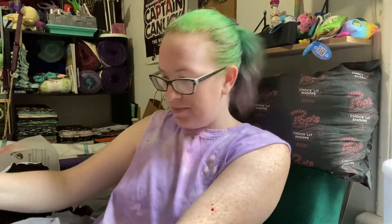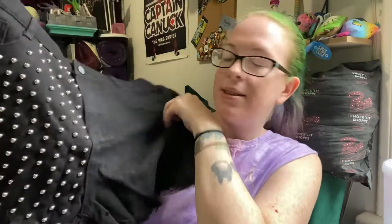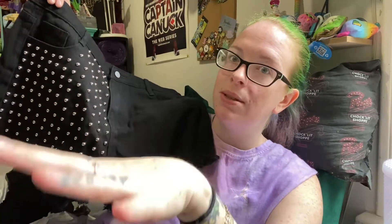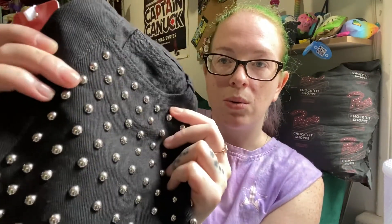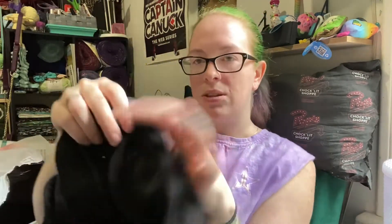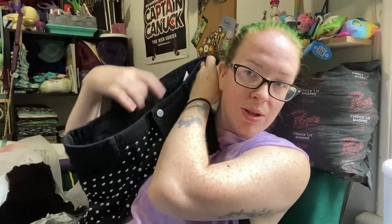And another pair of shorts — another pair of denim cut-offs, again in the mid-high-rise. I'm really liking that cut. I never thought I would, because I always think of it as like the mom cut in jeans, but I like them. They've got these half-circle orb studs, just a single stud piece on the inside, so I feel like that's gonna be okay. I was a little worried they'd be like claws where the spikes always started to fall off, but it doesn't look like that, so I think it'll be good. Just basic on the back. I'm enjoying these.